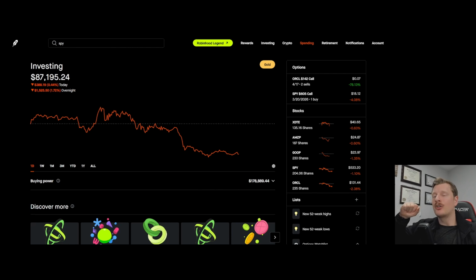Also keeping another 100 shares of SPY in reserve to see how this pause in the tariff is going to affect the market 90 days from now. So I want to be very flexible to make a play potentially 90 days from now. If there's a huge dip in the market, I'm definitely going to jump in on that. Or if it goes up, I might be patient to see what the economic indicators will look like.